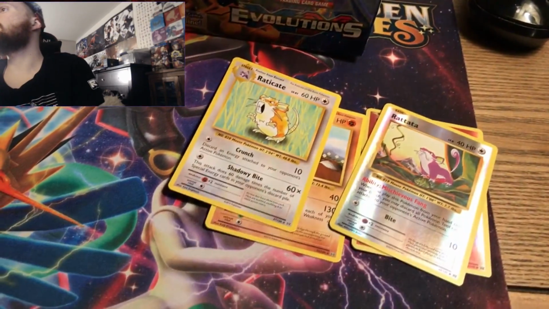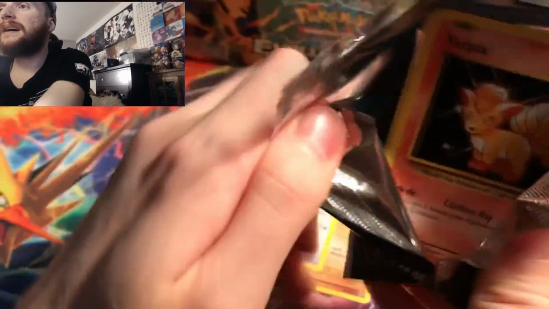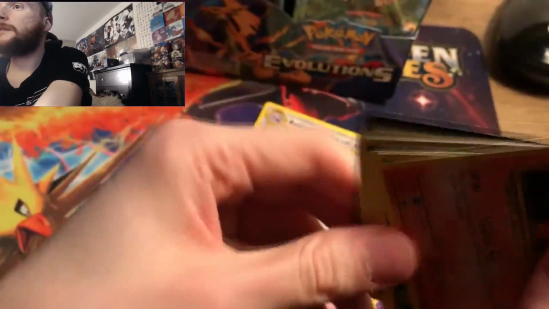So we're up to the duds so far. We're going to keep them right there until we get something better. Last pack, let's get something better. Here we go. Oh, the code card again. Sorry.